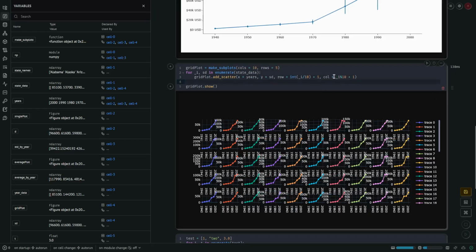Now, let's think about what's happening here for the columns. In the columns, we're using what's known as the modulo operator. And what we do is you can think of this as counting how many times we go past an even divisor of whatever number this is. Like, this is a little complicated, but that's what's going on.